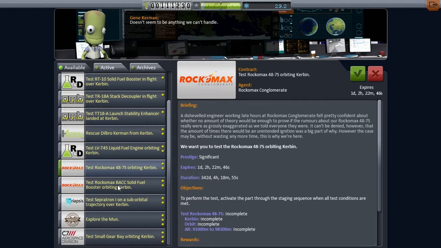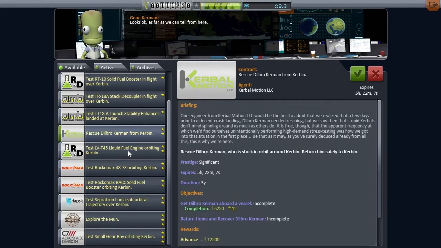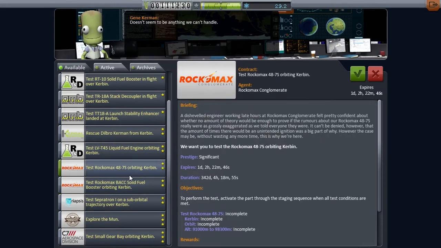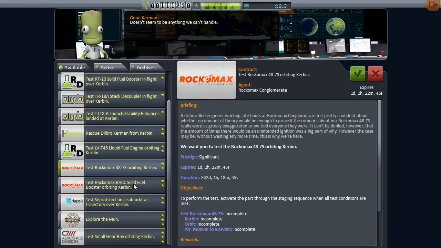Test the salt fuel booster orbiting Kerbin. Okay, here's where we have to start getting into building specialized ships to get that into orbit so we can test it. So I'd put these in a different category. These we can do as part of a normal flight profile with a normal ship. These might need some extra fiddling to get these parts into orbit and testable.